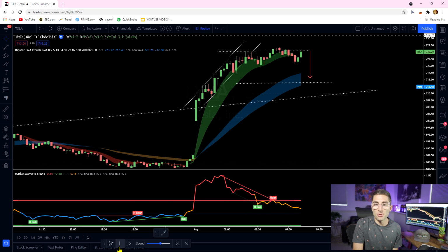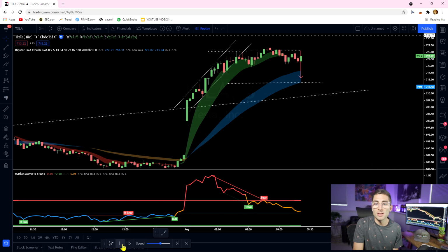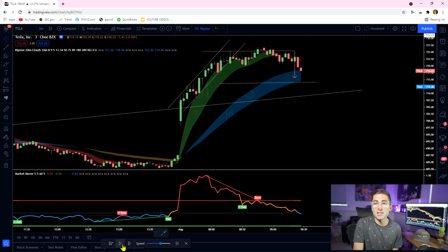So let's just go through this. You can see another touch and a sell-off. So there's your second entry point for puts. That was 725, and we got 721 getting hit. So 4 points is not enough to get excited. It's only 25% return, and we're looking for that move to 715. Boom, boom, boom. And honestly, I haven't even looked at this chart. I don't even know how it plays out. We were just looking at it this morning, but this is really working out.